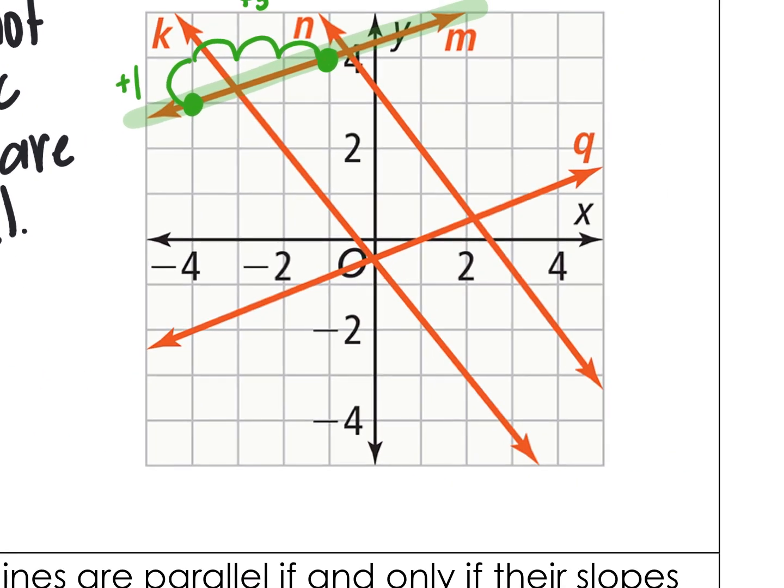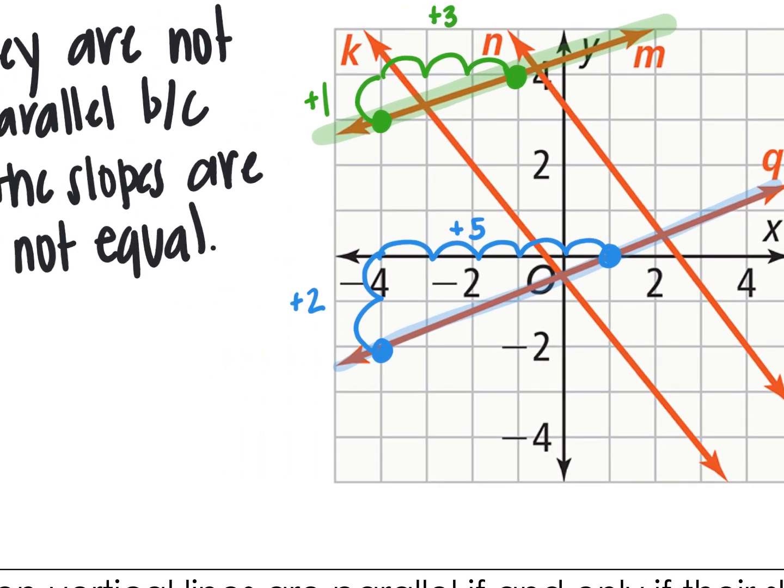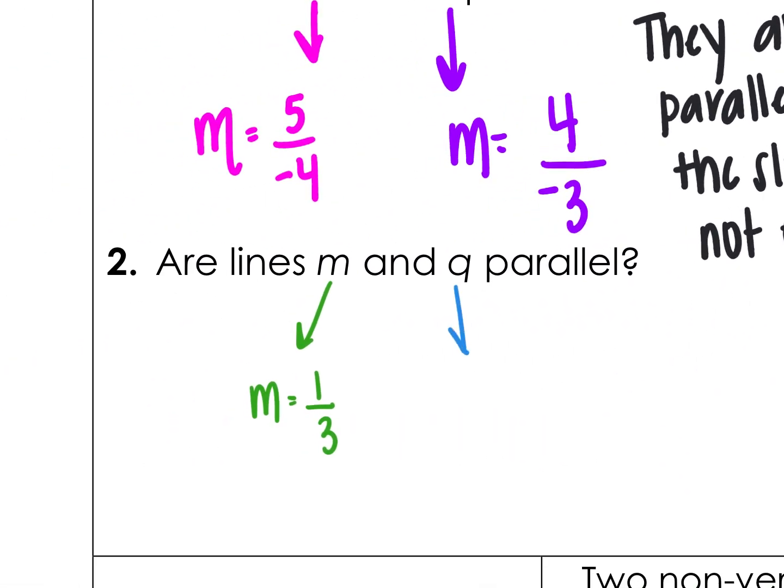Q down here, if we want to find the slope of Q, again, you're going to find points that go through the corners of squares. So this guy and this guy look like they're good candidates. And we're going to find the rise, 1, 2. So we went up 2. And we're going to find the run, 1, 2, 3, 4, 5. We went to the right 5, so that's +5. So our slope of Q is 2/5.